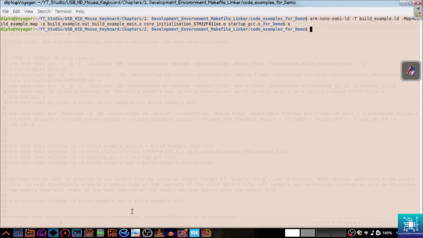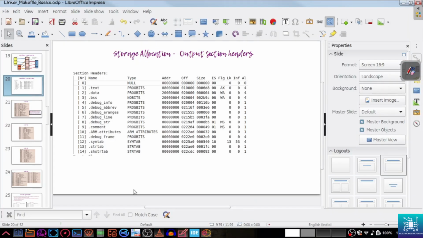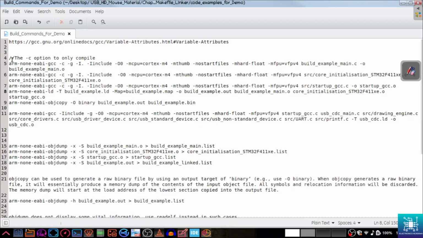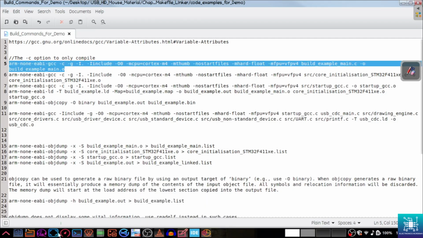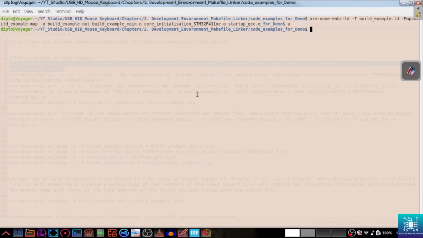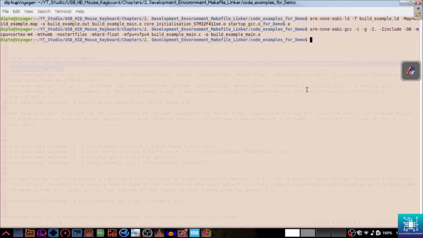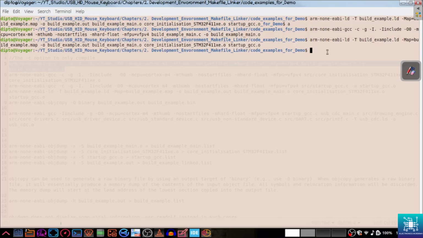So let us bring back the -g option in that particular compile command, because since we want to see the output now, we don't want it to be missing information. So we are bringing back the debug information for this particular file. Now let us do the link again, and this is the output file.